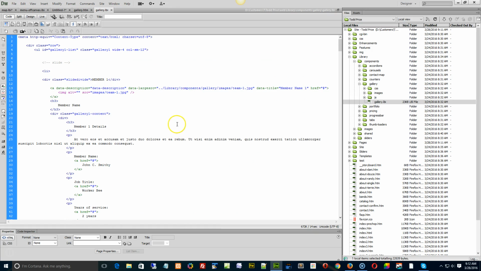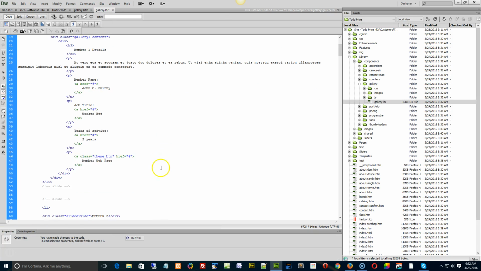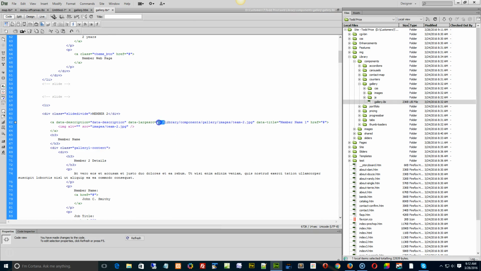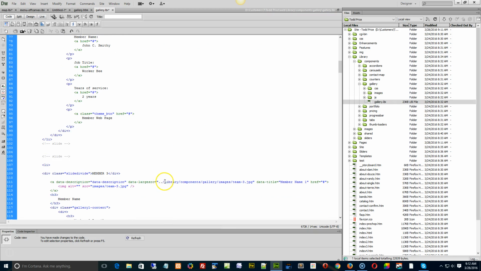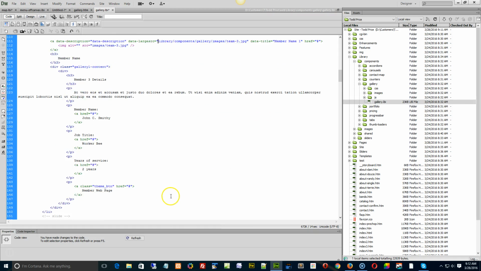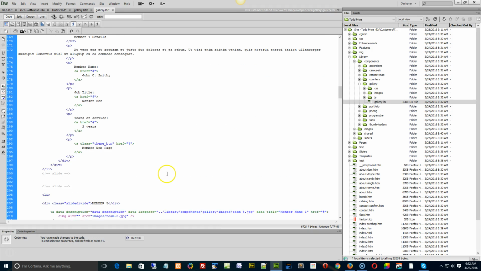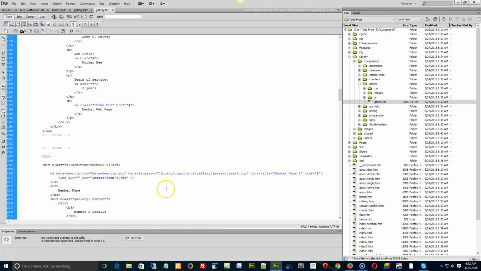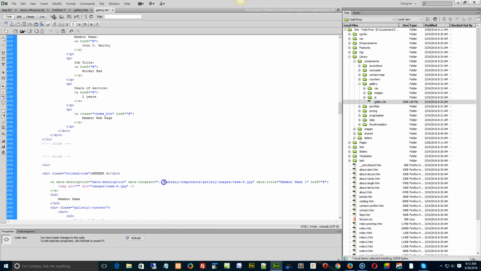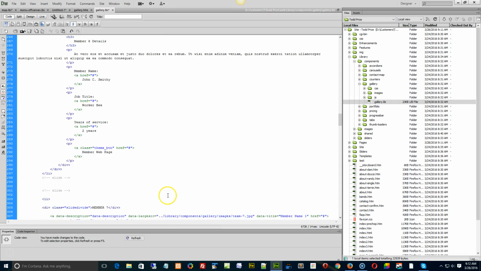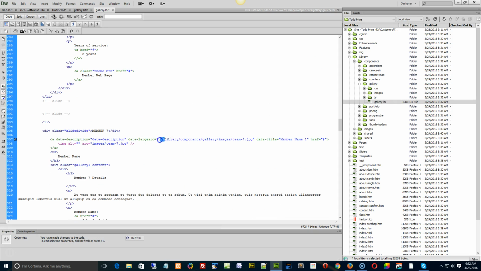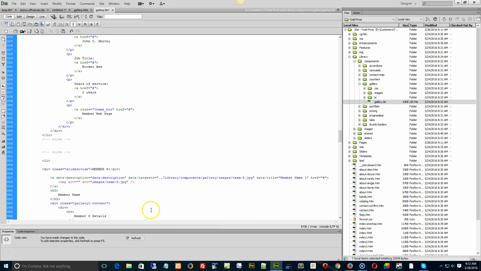I didn't test it in the main folder, but just go into your gallery LBI, and right here under the data large description, just get rid of the dot dot slash for each of these. You're going to have to manually update the links so that the larger image that shows at the bottom actually will work from a root folder instead of the subfolder for pages. And that's all you got to do. Sorry, I didn't have that in the instructions. I didn't actually test that page in the root folder. So now we know why.